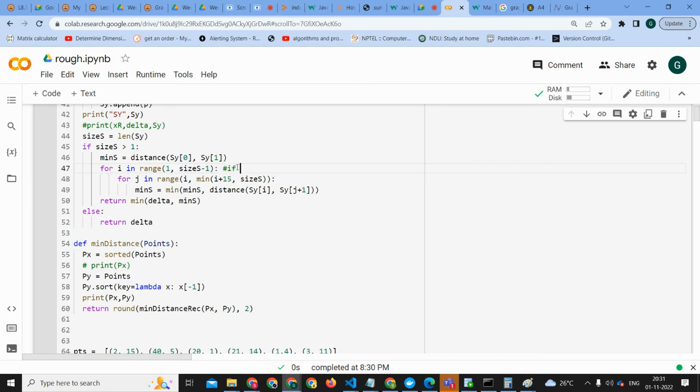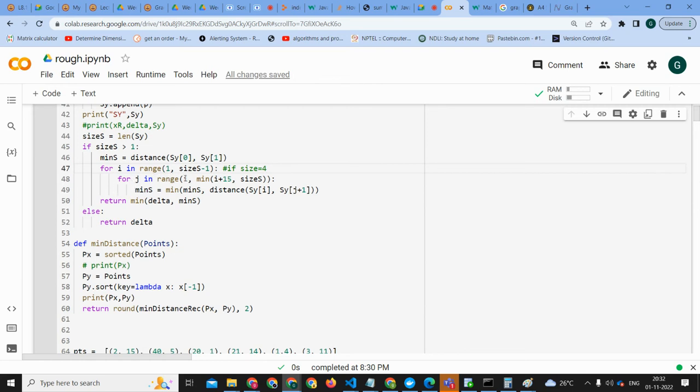Exactly, it's going to be 2 less than the size. Size equal to 4, it's going to be 2 less than size. Do you got it now? Yeah, I got it, because we're taking from one, no? You are taking from one and minus one. Okay.